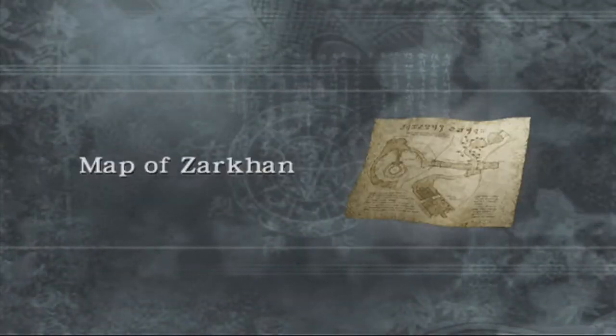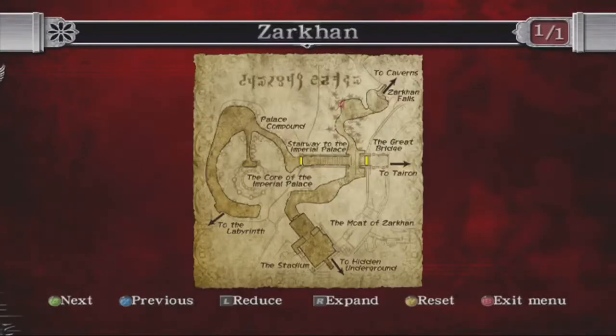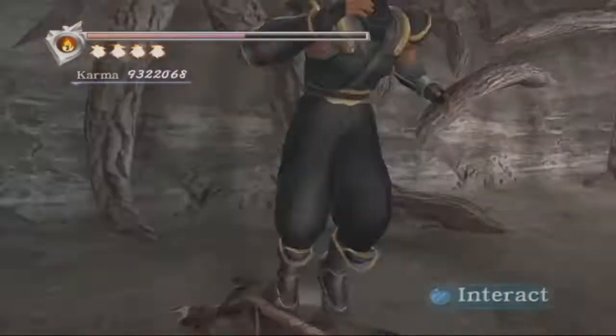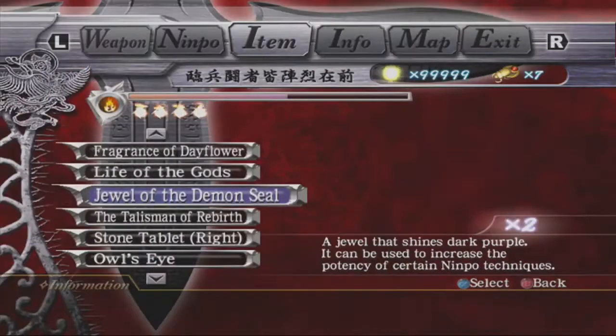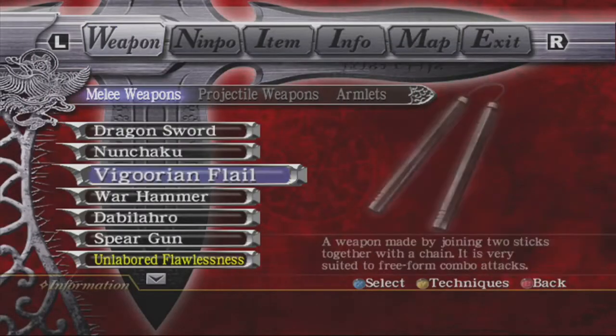Now, before we head to Muramasa's shop, that big door right there is back to the bridge square that we passed so long ago. Here we got the map of Zarkhan. Like I said way earlier in the Let's Play, Zarkhan is the grounds on which the Imperial Palace is located. If we take the stairway to the Imperial Palace, though, we will find that the door is locked and we can go no further. So we will just have to deal with that later.